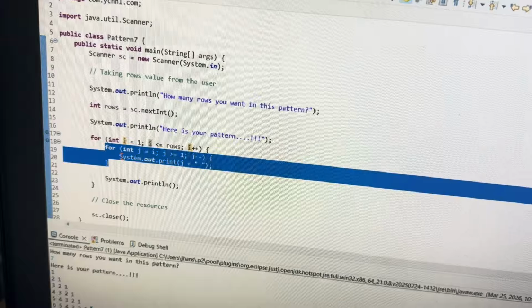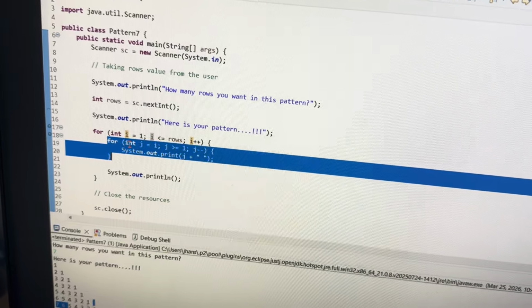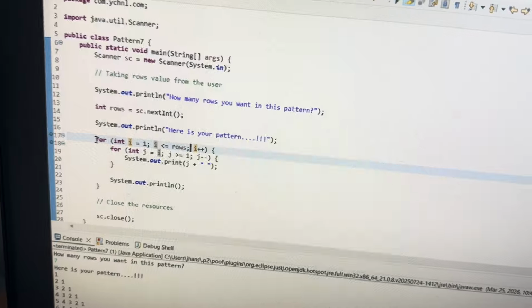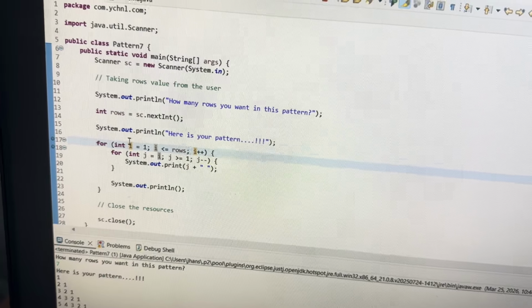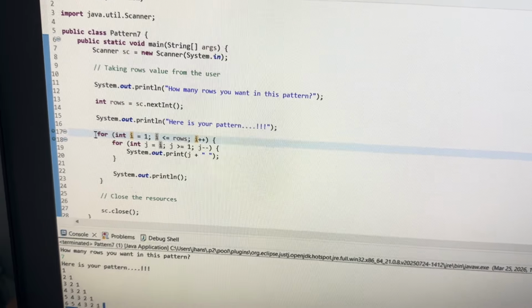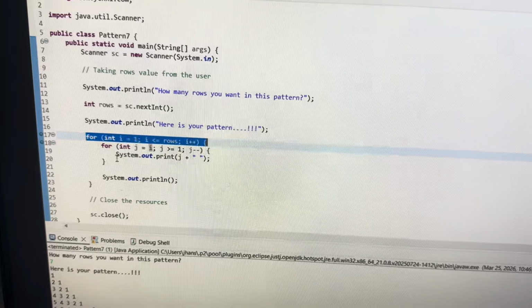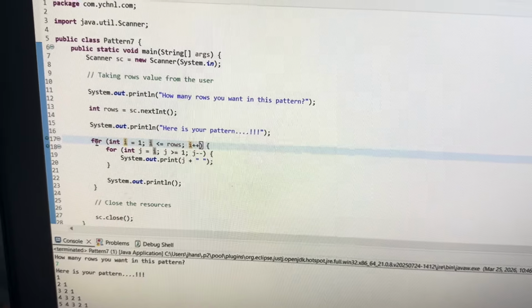So if you see the code, overall the outer loop is for controlling rows.